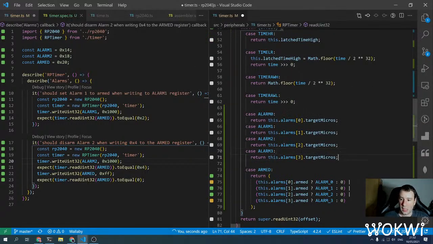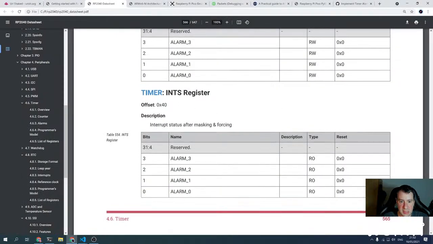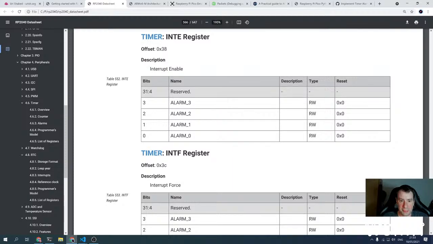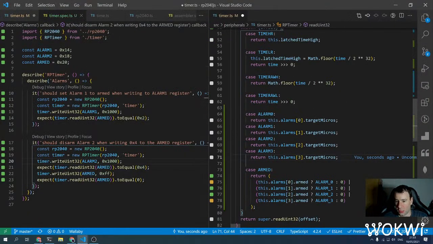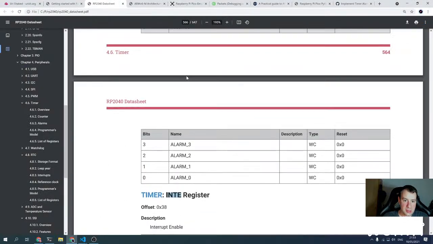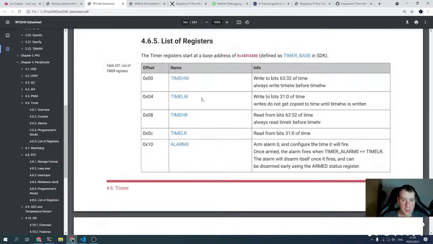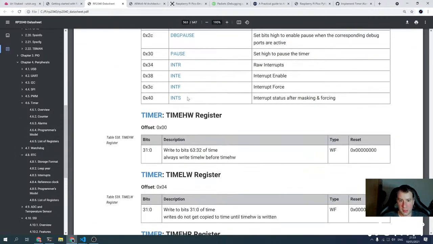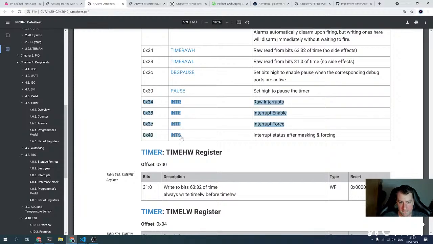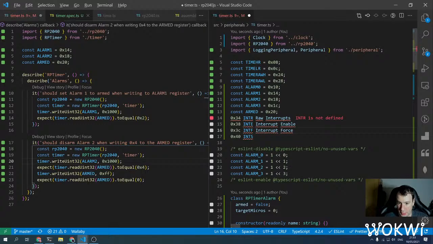So probably, let's first write it and then think about the test cases. So writing to int E, just update. We have these register values, so it will be easier to copy it from here. Right.